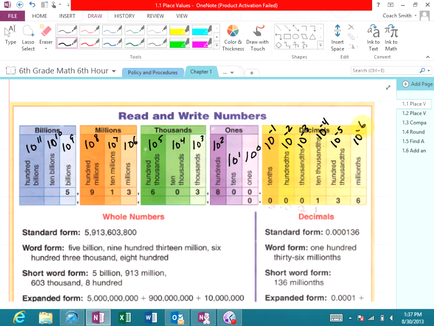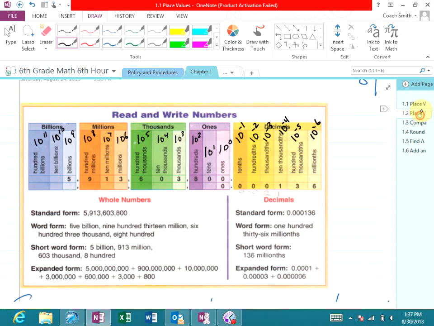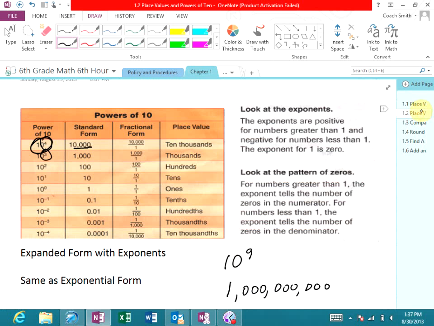Lily Darling. 10 to the negative 1, how do you do it in standard form? Okay, that's what I'm fixing to show you. Let's go back to this chart. All right. Here's standard form. Here's all our ones that we sort of know. The 10,000, 1,000, 100, 10, and 1. Now, if we look at 10 to the negative first power, it is written as a fraction as 1 over 10.